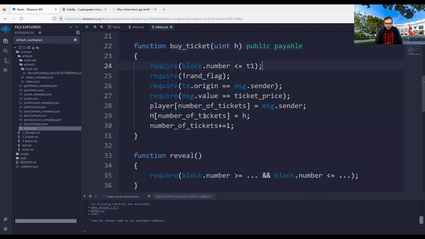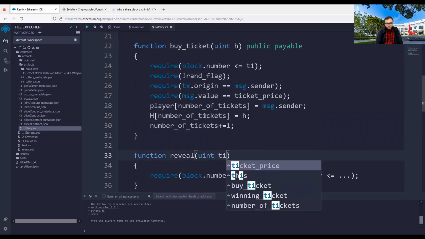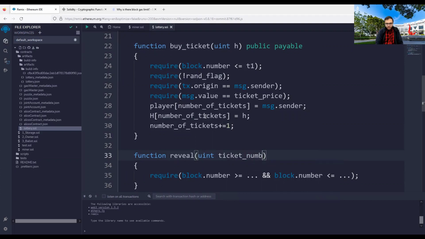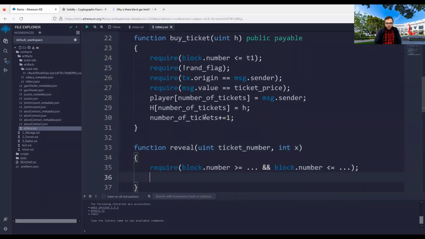Okay, but let's just talk about this function reveal now. So I have a hash that I've given here. So when I reveal, I have to give several things. I have to give my ticket number, right? So which ticket am I revealing for? And I have to give my value of X. Now, what should this function do? It has to first check that I'm really giving an X with the right hash, right?